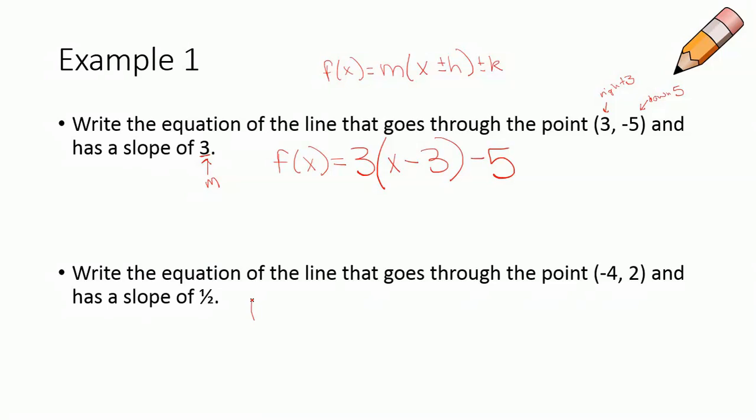Let's go ahead and do this one. So I got f of x equals, let's put our slope in, 1/2. Okay, and then let's think of our ordered pair here. So this is going to make me move left 4, and this is going to make me move up 2. Well, I know outside the parentheses I'm going to have plus 2 because that means up 2, right? Left 4, remember, you're going to go backwards from what you think. So instead of x minus 4, you're going to have x plus 4 because you're going to the left. So remember, always backwards from the sign that you originally had for your x. And that one's done as well.